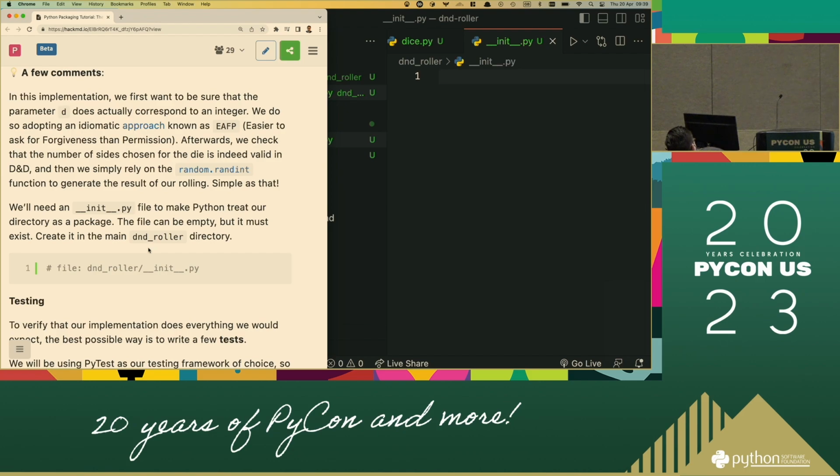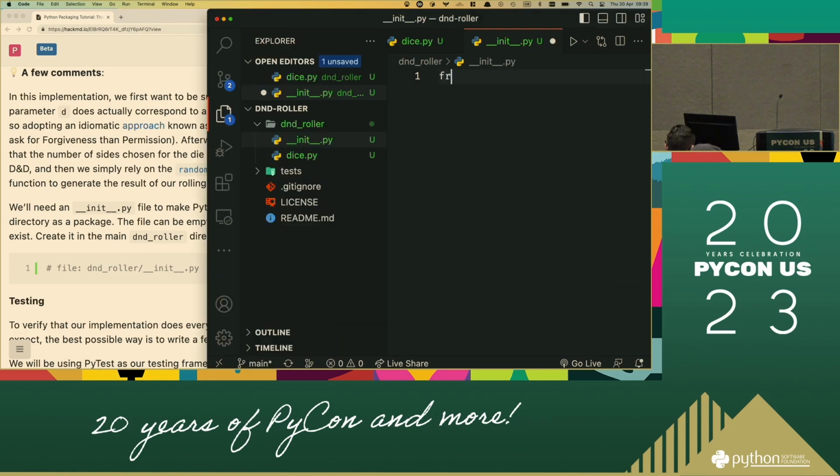So whichever name we're writing and defining into the init file is going to be the public API of the package as well, from the import perspective. So for example, if we do something like from .dice import roll, we're essentially making the roll function available in the dice module as a public function of the dnd_roller Python package, with just this line. Okay?